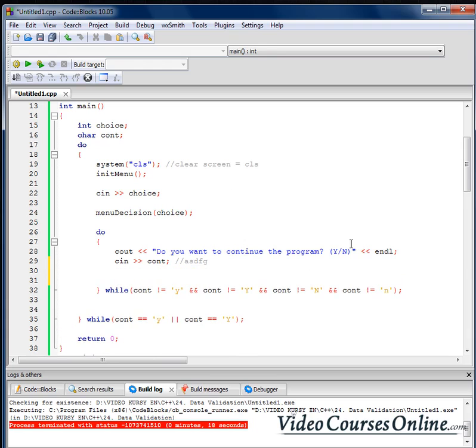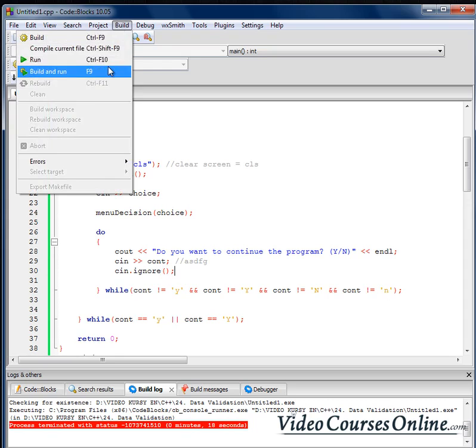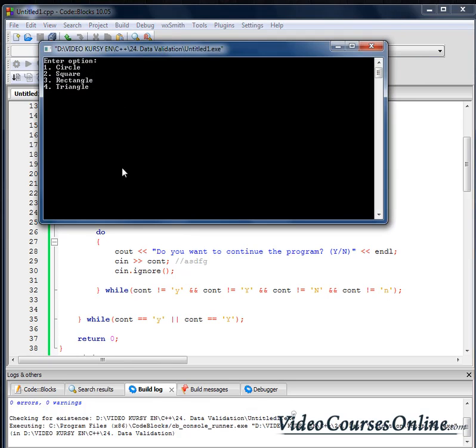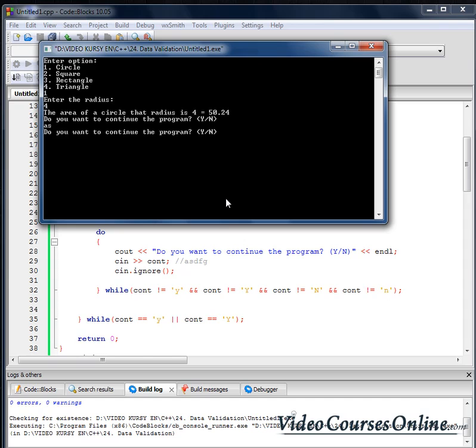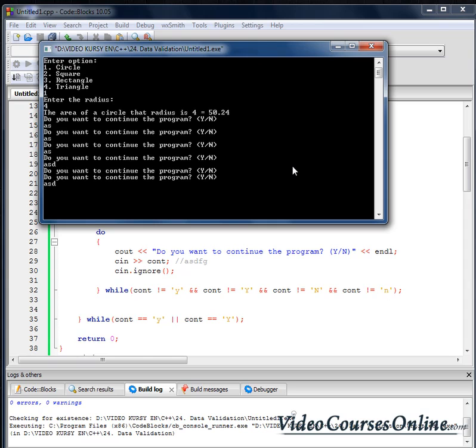How to do that? We can use something called the ignore function, and that function by default ignores one character. So what will happen when I run the program now and type something like 2 characters? As you can see, when I type 2 characters, we have only one message, so it's kinda good. But when I type 3 characters, something is wrong.